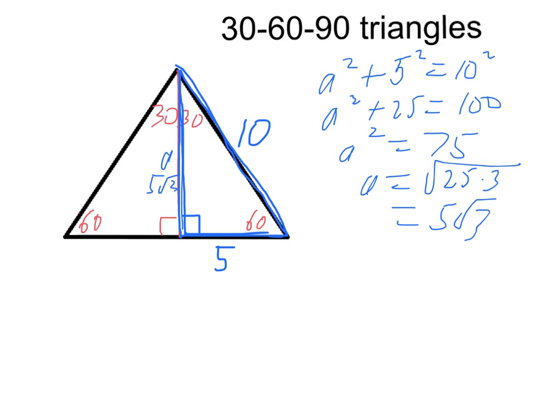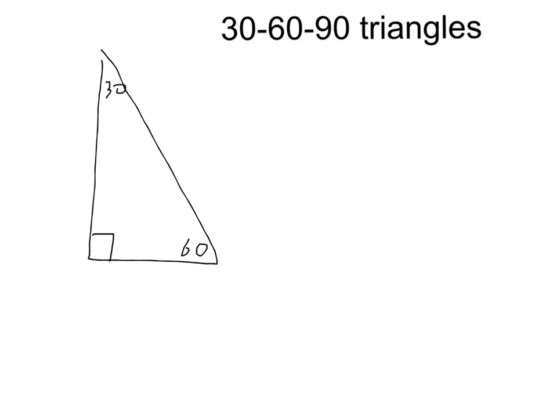Okay, so I want to try to bring all of that together now. In a 30, 60, 90 triangle, the short leg, which is of course the one that's opposite the 30 degrees, so there's your 30 degrees, so this is going to be the short leg. If we call that A, I know the relationship between the short leg and the hypotenuse. The hypotenuse is double the short leg. And I know that the long leg is the square root of 3 times as big. So that's A rad 3. So if you know that relationship, you can then solve a problem like this.